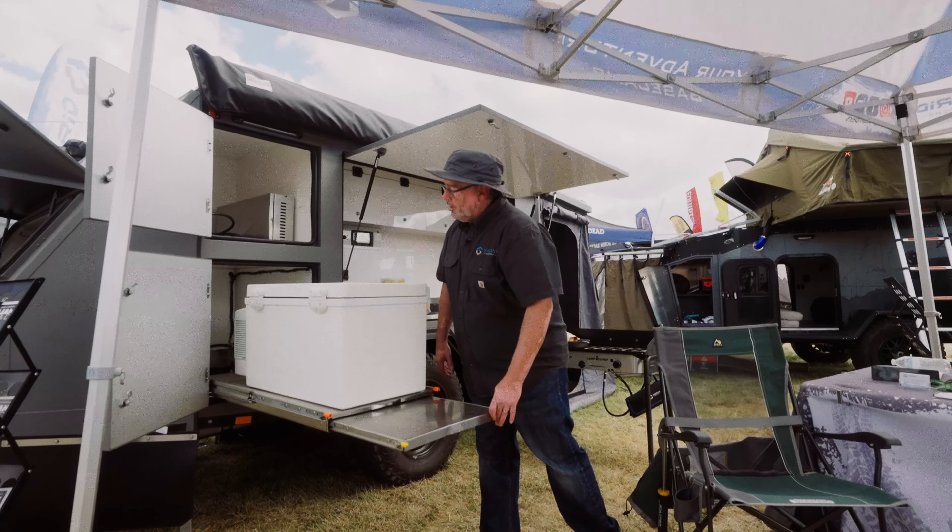Let's take a look at the changing room and the bedroom. One of the popular things about this unit is the exterior changing room and transitional room. The changing room drops down from the rear hatch — when you're not using it, it's tucked up and zippered away, out of the way. You can open it up, drop it down, stake it down, and then you have a privacy room for changing, taking off your shoes, and just a nice area to get into the cabin. People will also use this area for pets — put small shelves in here, put your gear in here, get it out from the weather. That way when you enter the bedroom, everything dirty stays out here.